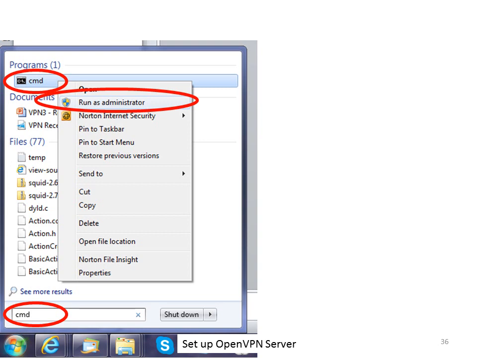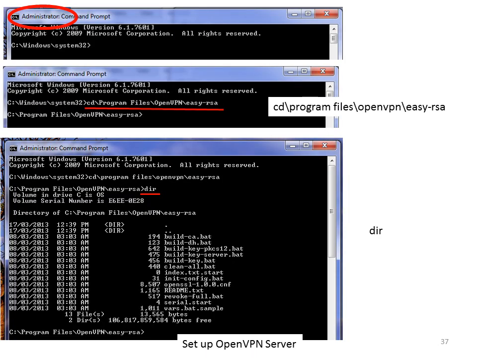You then right click on the command prompt at the top of the screen there and click on Run as administrator. You must run the DOS prompt as an administrator, otherwise the following steps will not work. Now you must enter DOS as an administrator, otherwise this will simply not work. If you just go in as just a normal DOS prompt, the encryption keys that you're about to create will no longer work properly.